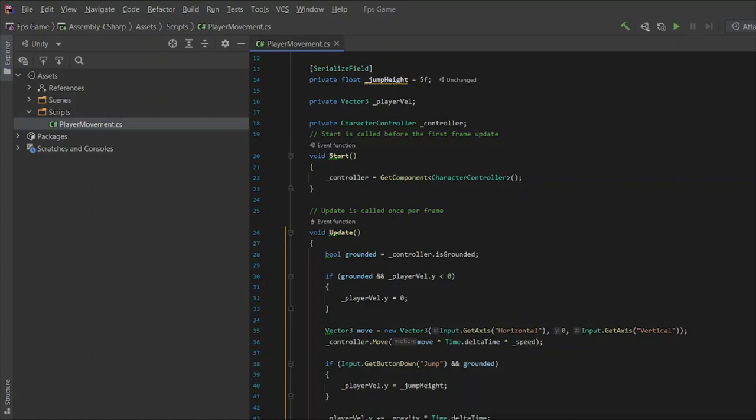And finally, we have to just call controller.move to handle moving our velocity vector, and then we're going to multiply it by delta time. Now recompile and go back into Unity.